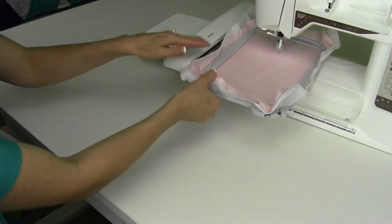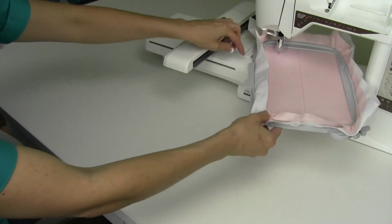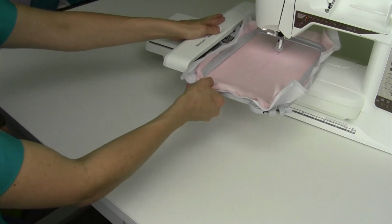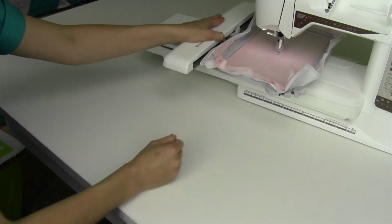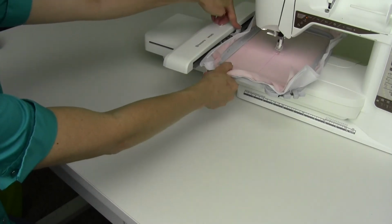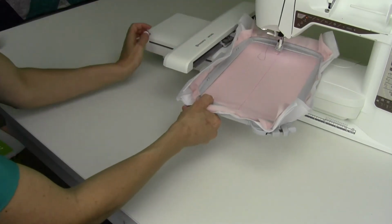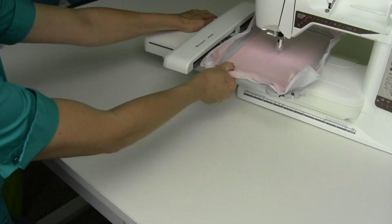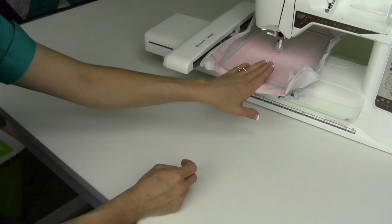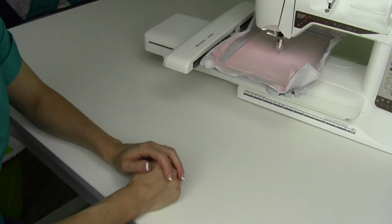Go ahead and slide the little bracket on the side of the hoop into the little mouth and push hard. You want to make sure you hear a click. Now don't push down on this while you're putting it in. That's only for releasing it. Push down and pull towards you, and just make sure that when you push it in, you hear that final click. That is the proper way to attach the hoop to the embroidery module. Now we're ready to embroider.